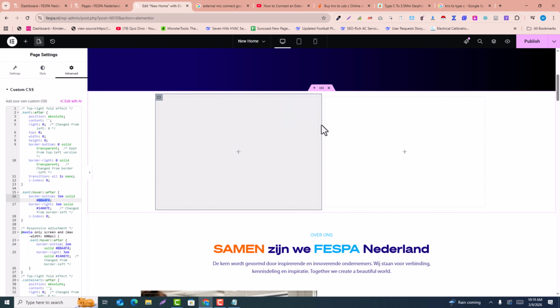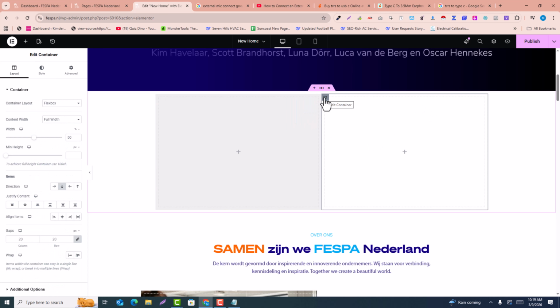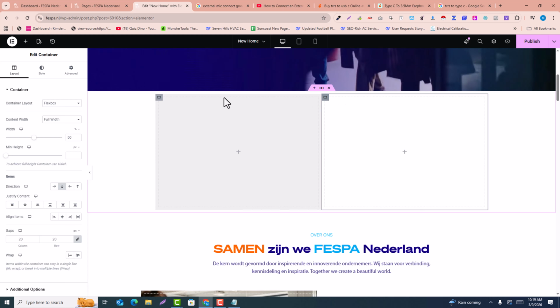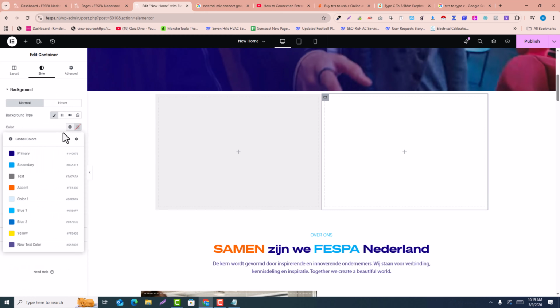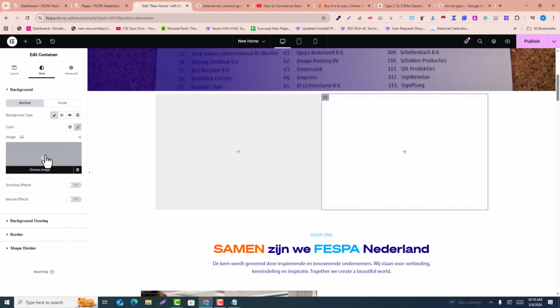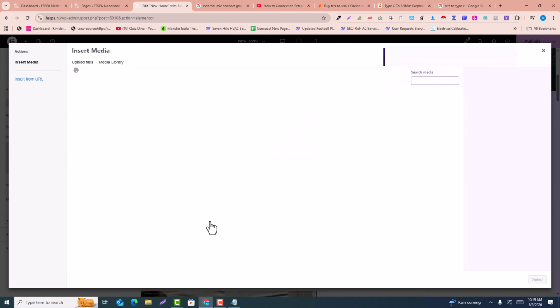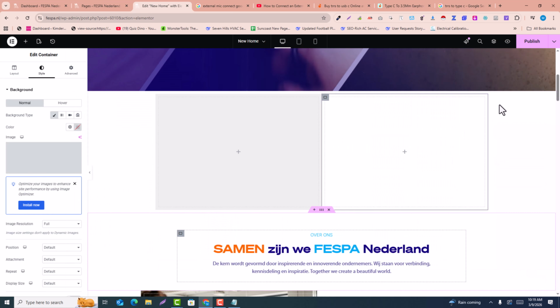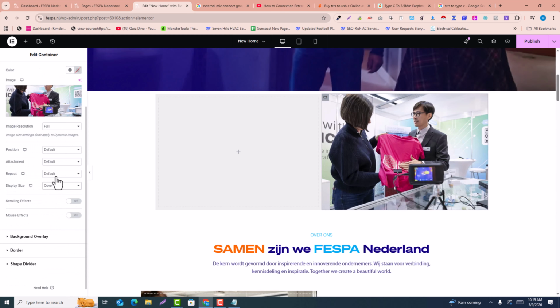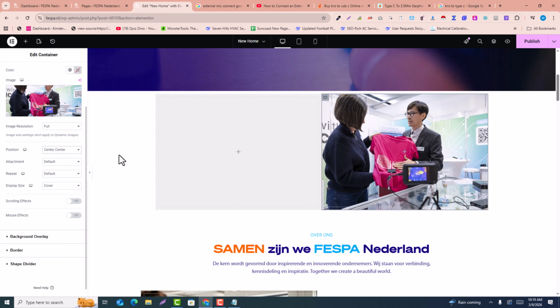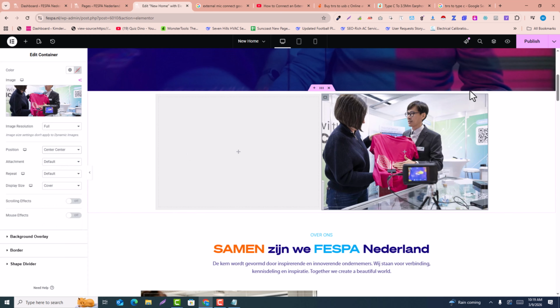Now if you want to add the same for an image, you just need to go here, and for example in the next container I just show you how you can add this corner flip to the image. So I just click here, click on style, and I add an image into the background for this. So here I just select an image for the background. For example, I select this image and I just set the display size to cover, and position should be center. Now you can see there is no corner flip.